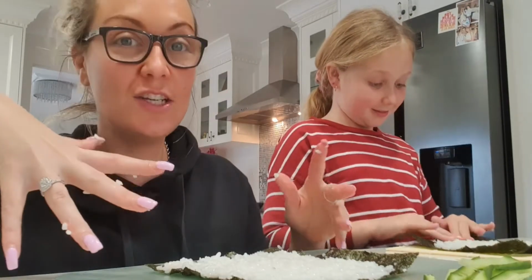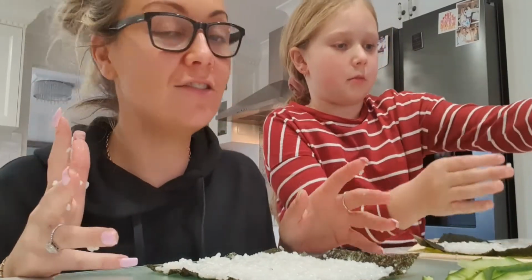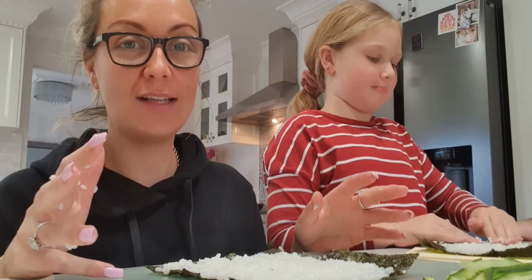Right, so we're going to continue making the rest of the sushi. Thanks to Aldi for the sushi kit. 100% recommend it for lockdown activities. 5 stars. Apparently it tastes good too.